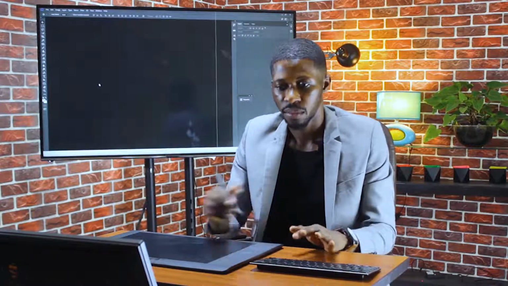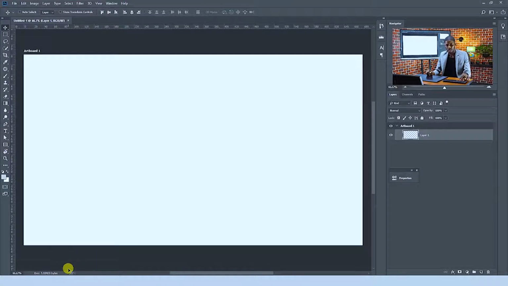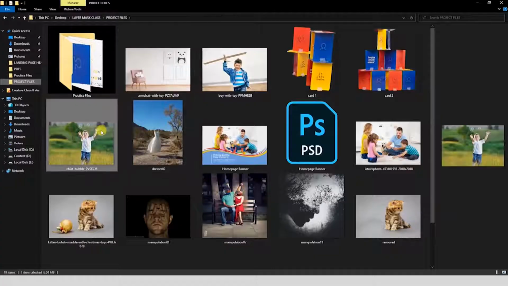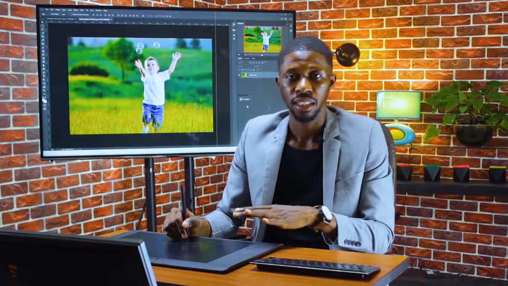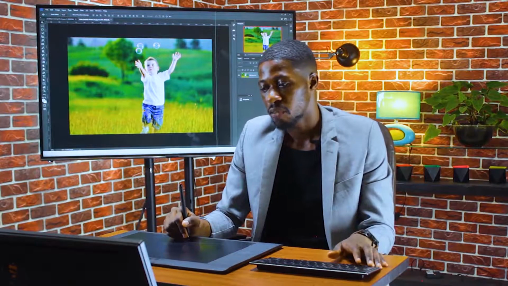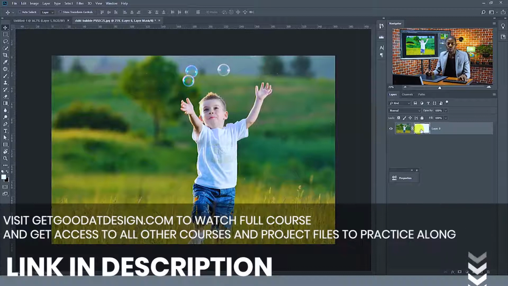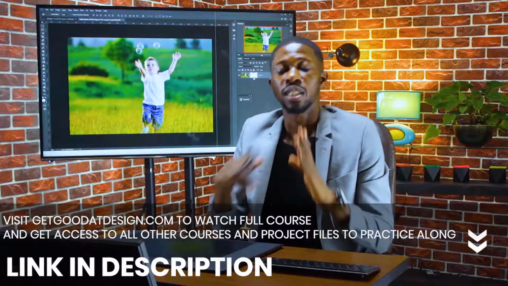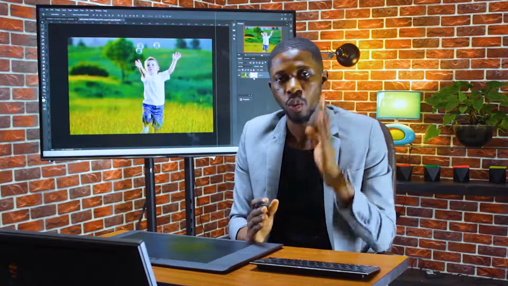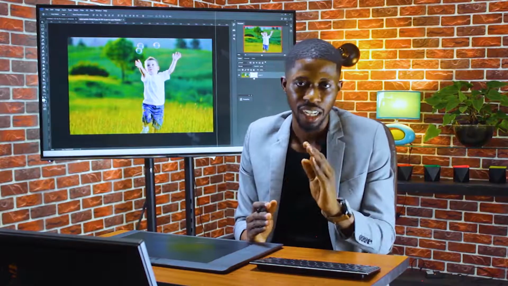Now let's dive in. To add layer masks in Photoshop, I'll go to the project first. I'll just bring this image into Photoshop. And to use layer masks, how do you add a layer mask? In Photoshop, you can see this icon here. If you hover your mouse over it, you'll see it says add a layer mask. So we add a layer mask. So this is a white mask. There are two kinds of masks. There's a white mask and a black mask. The one thing I want you to remember is white reveals, black conceals.